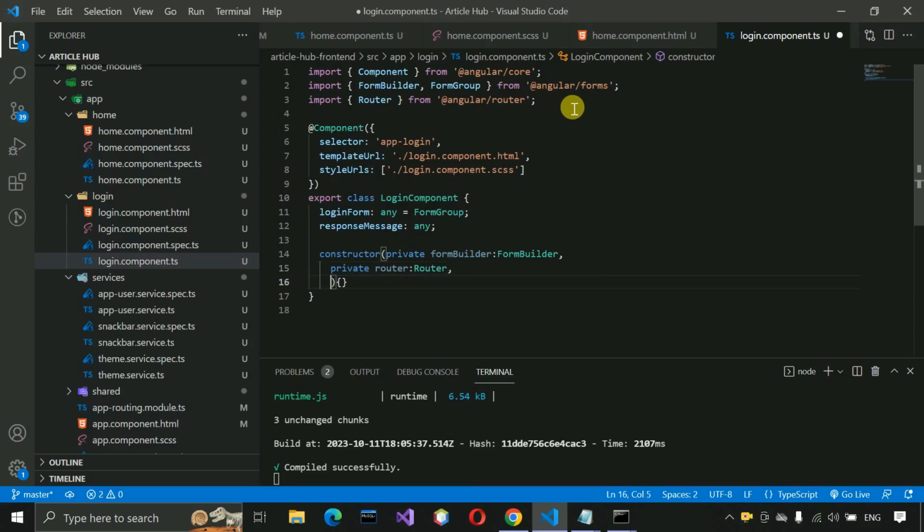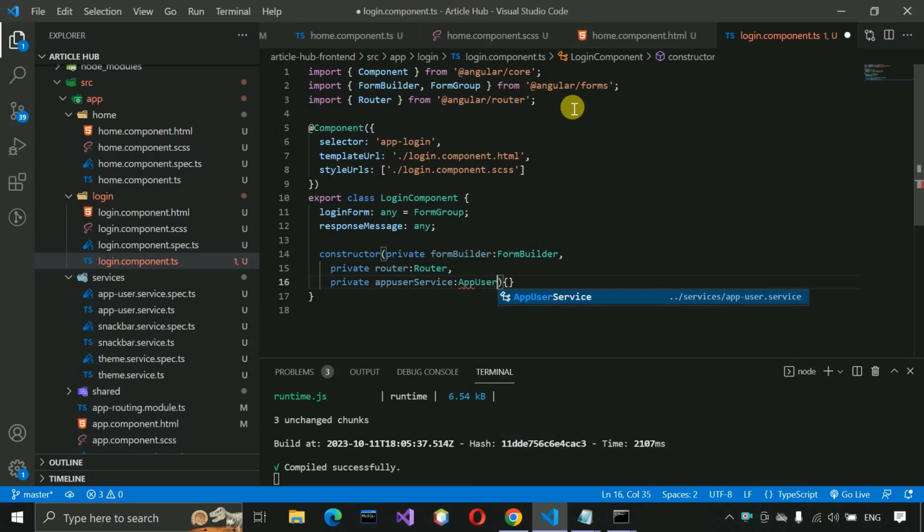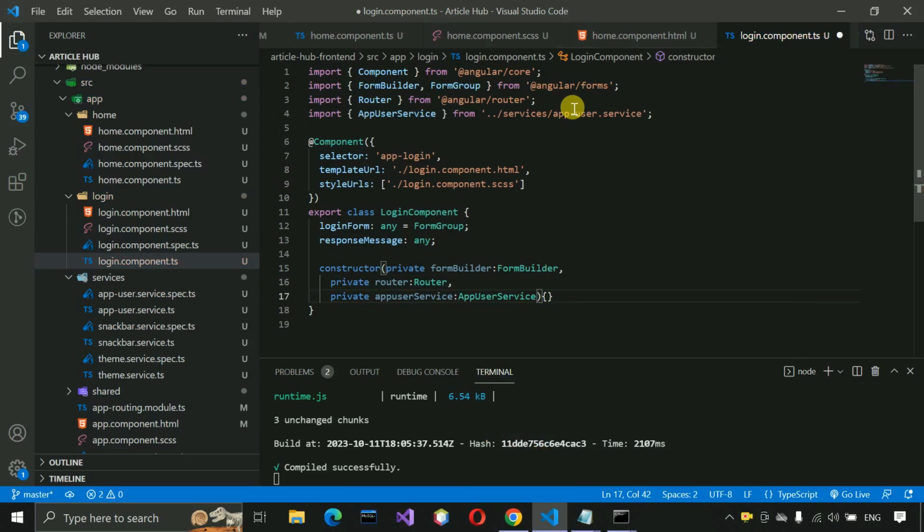And after that, we need private app user service, which we have created earlier, and in that we have created a login method. We are going to use it over here. After that, we need to import private ngx service, and this will be for the loader.